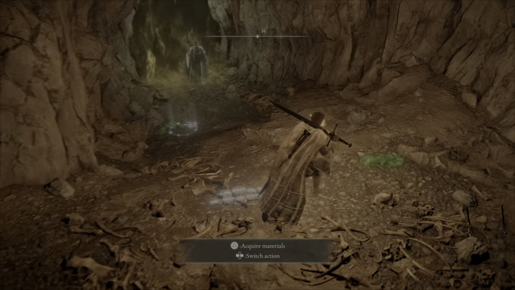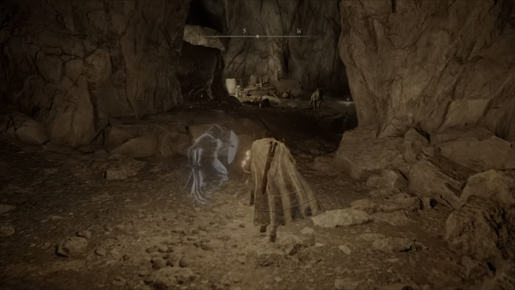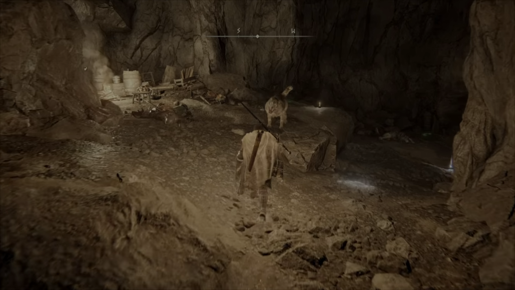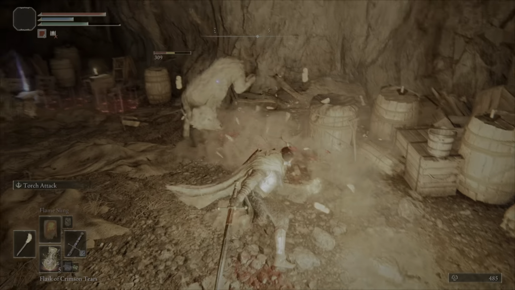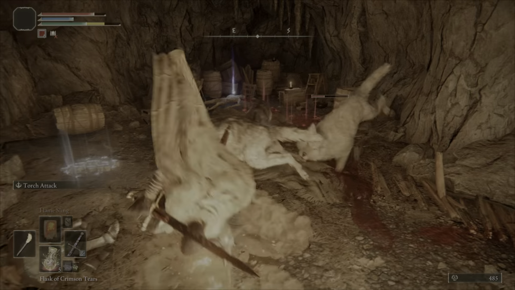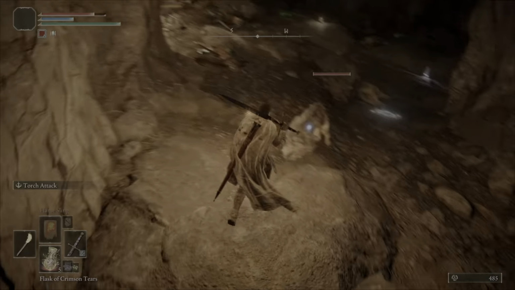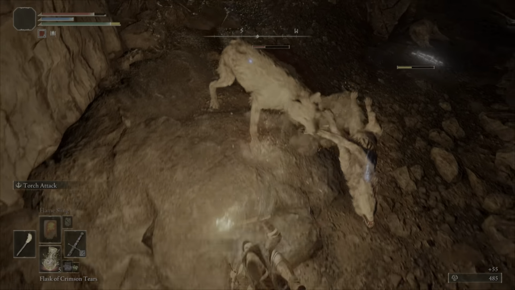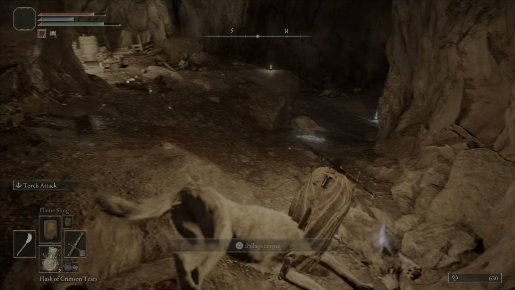Okay, there's the boss door. Let's go and take out these wolves over here first then. And then we'll deal with the boss. Oh god, I was gonna say I'm one-shotting all these guys, but then there's a big guy right here. I'm guessing there's lots of them. There we go.